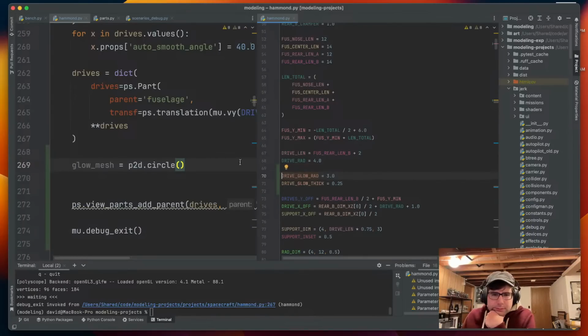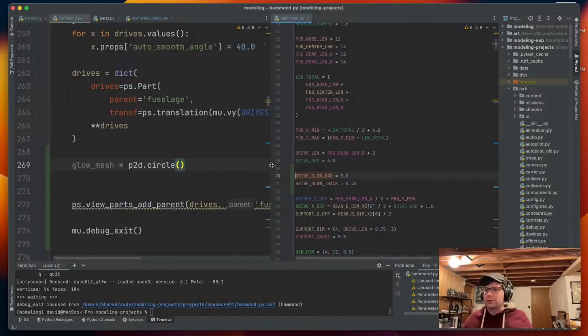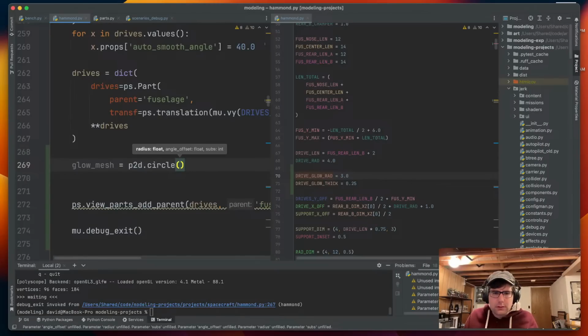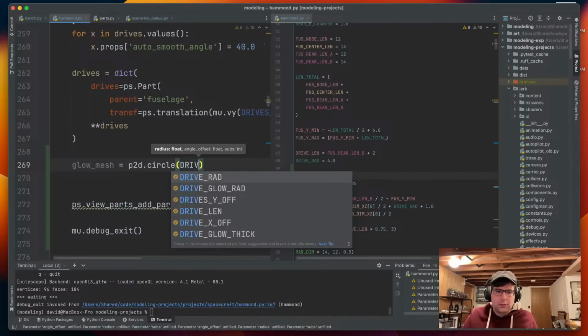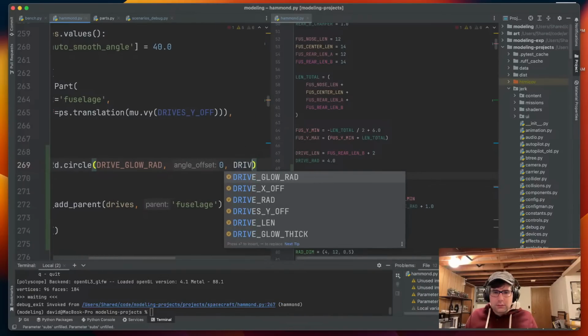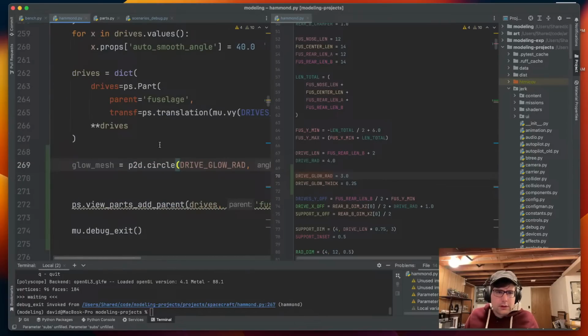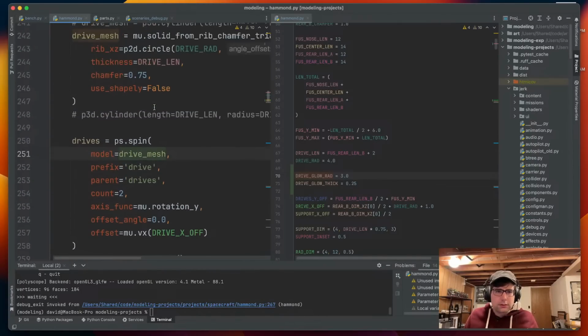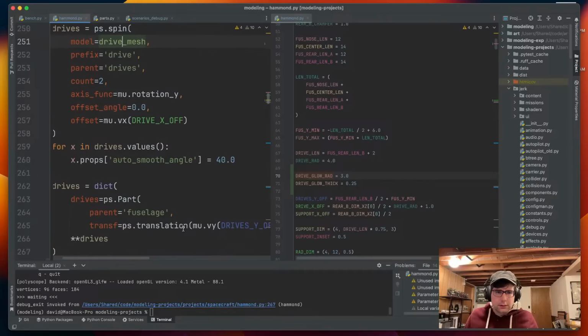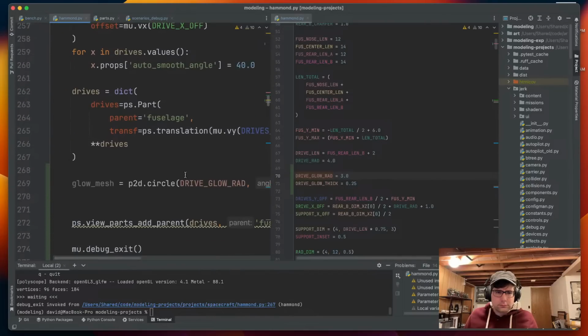So I'm just parameterizing the shape that I want the glow to have here. I'm going to start out just with the circle, make sure everything's lined up, and then we'll go from there. Let's see how many subdivisions I have here. Drive subs, okay. All right, so that's going to be a disk.